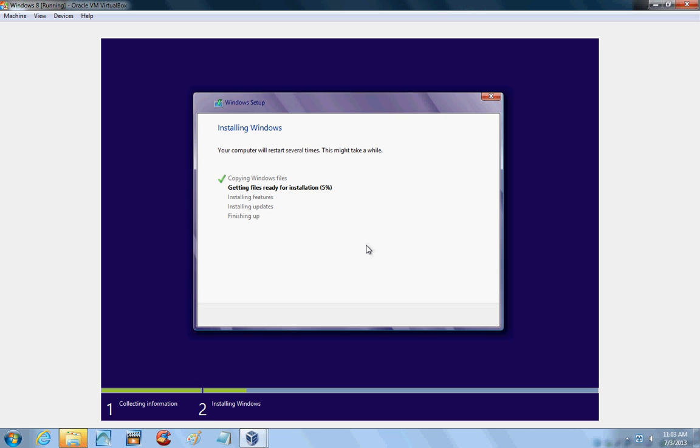With Windows 8, one of the new features is that the very first account is the admin account, but you'll have to give it an email address and a password for that. And I don't like to set that up with my regular email password. I guess the premise of it is that whoever sets up the machine is going to be the administrator. So I like to keep that separate from my personal email or stuff that I use for other reasons. It will end up being the password to log into your admin account on your computer later, so it's a good idea to have a strong password for that.